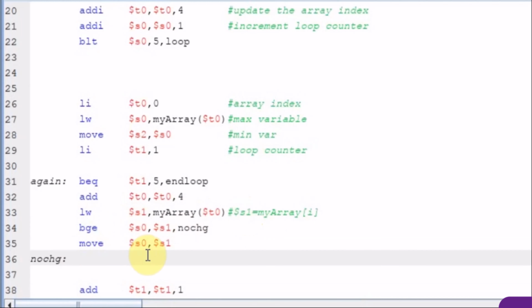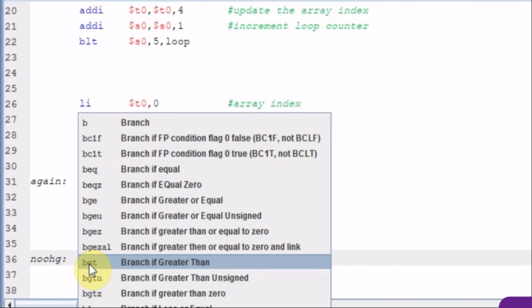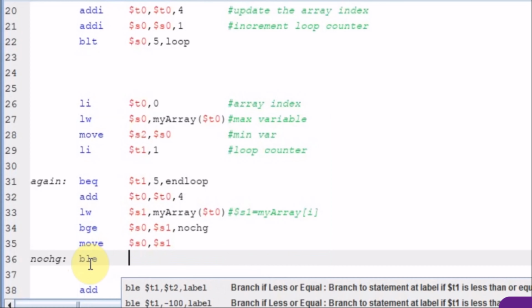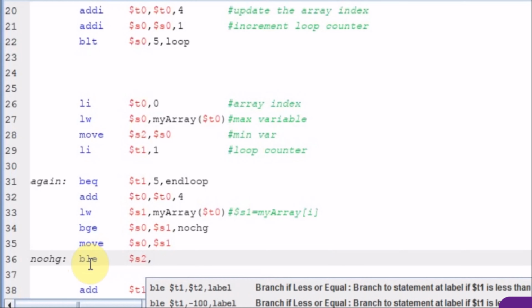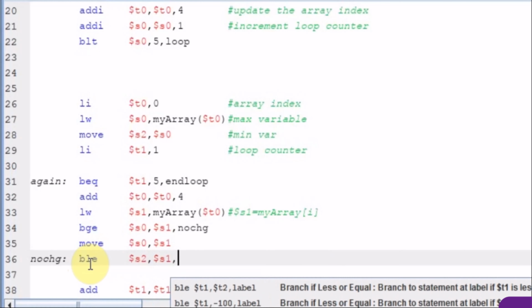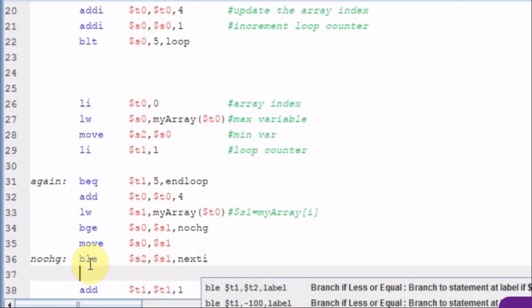Also if the current element, or array index 1 which is inside the $t1, is less than the minimum that I found till this point, I should change it. So branch less than or equal: if the current minimum is less than or equal to my array index 1, it isn't necessary to change it at all.